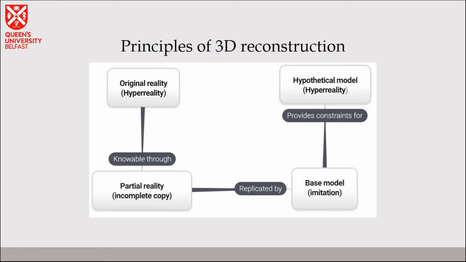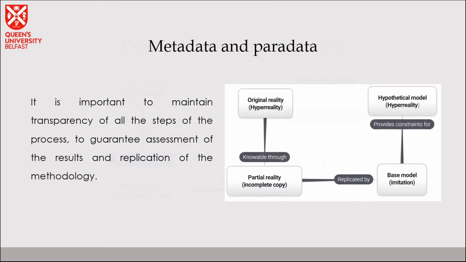This system is very similar to what we use in 3D reconstruction and simulation. You've got the original reality, the partial reality, and then the base model — which is just the 3D reconstruction done based on the archaeological evidence, and is itself a copy of that evidence. The base model then provides constraints to the hypothetical model, where you add elements to embellish and complete it. So there are similarities between the two methods: while there are hyperrealities in 3D reconstructions and these could be problematic, we have the same problems in archaeological interpretation as a whole. There are ways to help justify this unreliability, and that's through the use of metadata and paradata. If you keep a good record of how you go from each stage to the next, you can trace it back and see the overall accuracy of the data you're presenting.